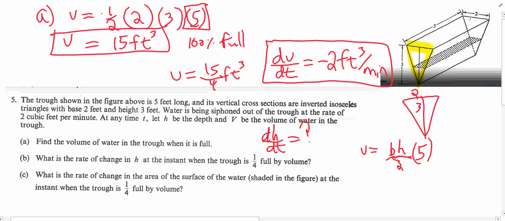So right now, if we take the derivative, we'll have to do a product rule, and we don't know what the change of the base is. So let's just think about this triangle for a minute. It's going to be a proportional triangle, because let's say that the water is only this height right here. The base is going to be proportional to the height at which it is. That base is shorter and this height is shorter, right? So it's going to set up a proportion.